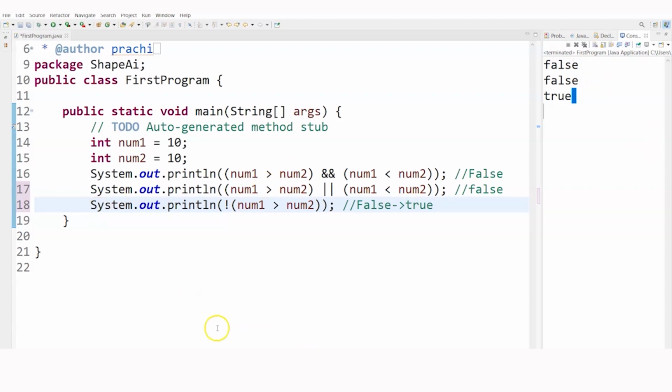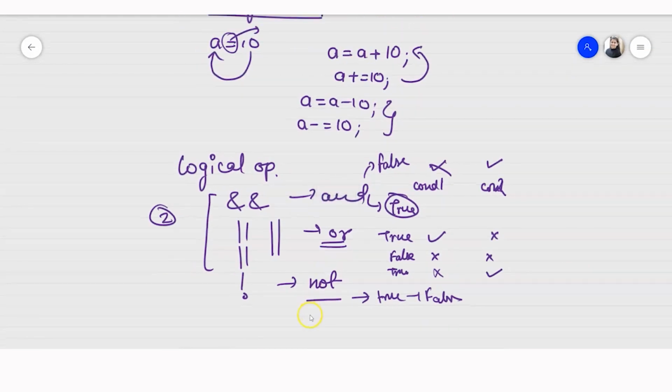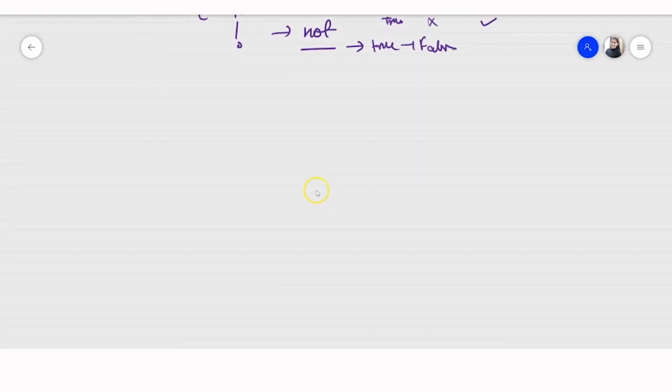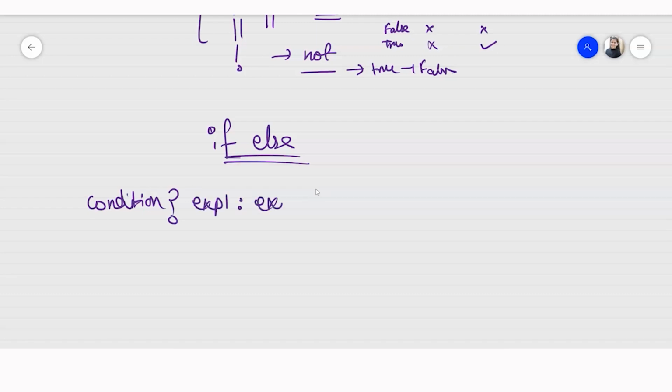After the logical operators, we will study the ternary operator. Okay, so what is the ternary operator? The ternary operator is basically the replacement of if else. It is a replacement of the if else statement. It uses three values. The first is we have to write the condition here. If the condition comes out to be true, then expression 1, whatever has been written here, will be executed, else expression 2 will be executed, whatever is written here.